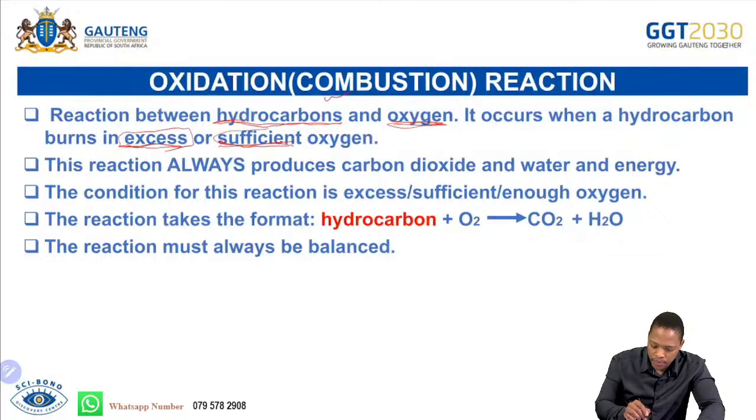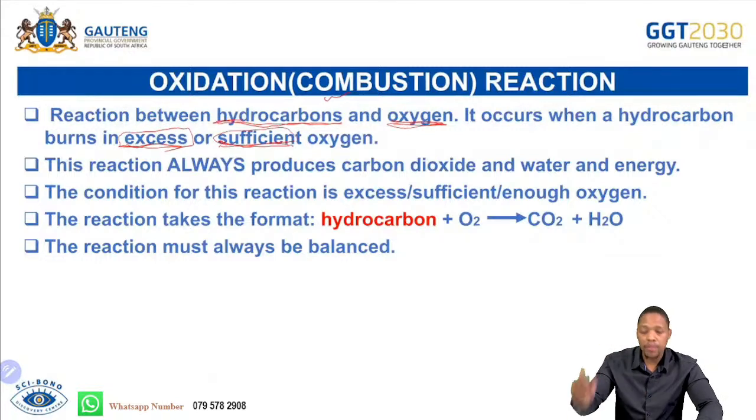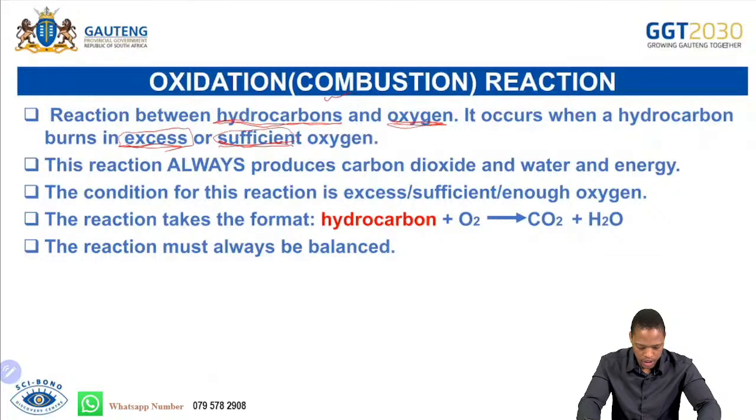Excess oxygen, sufficient oxygen. Sometimes they use the words enough oxygen to say there is enough oxygen for the reaction to occur, because this oxidation reaction will never proceed without excess or sufficient oxygen. There is never going to be a combustion reaction without sufficient oxygen. So you must always keep that in mind, right? For a combustion reaction to happen, there must be enough oxygen.